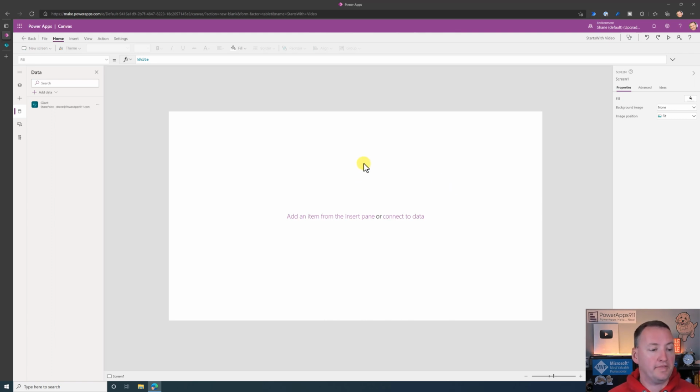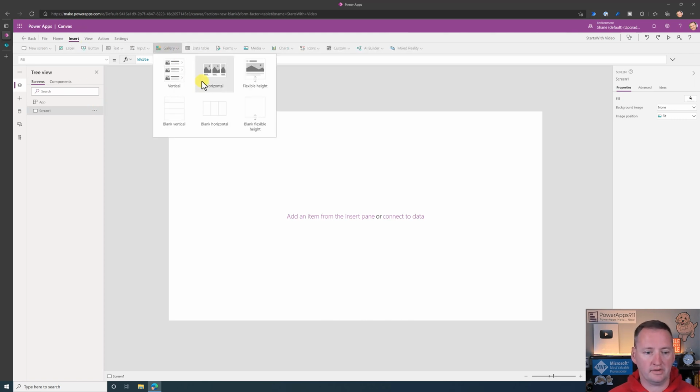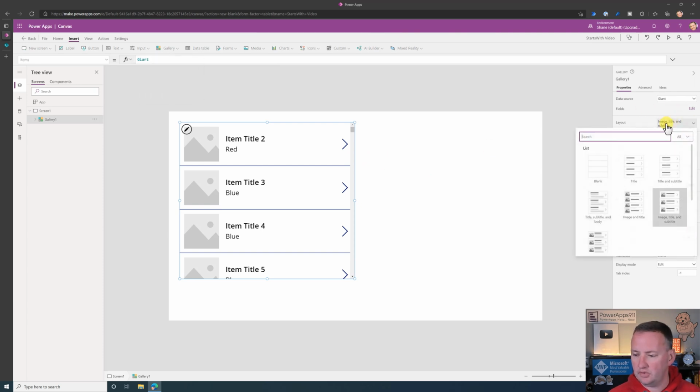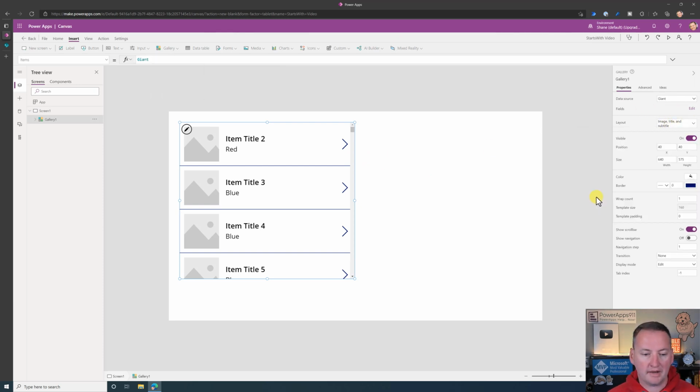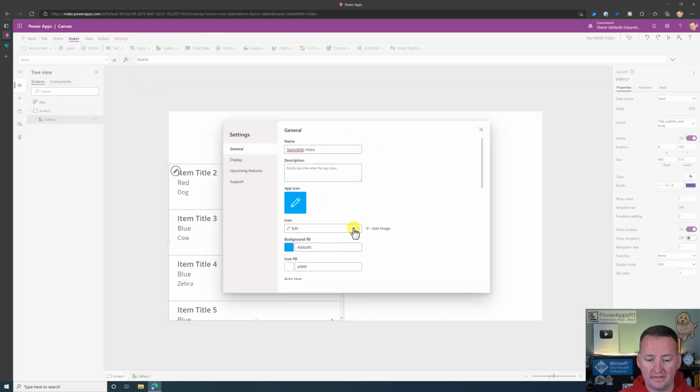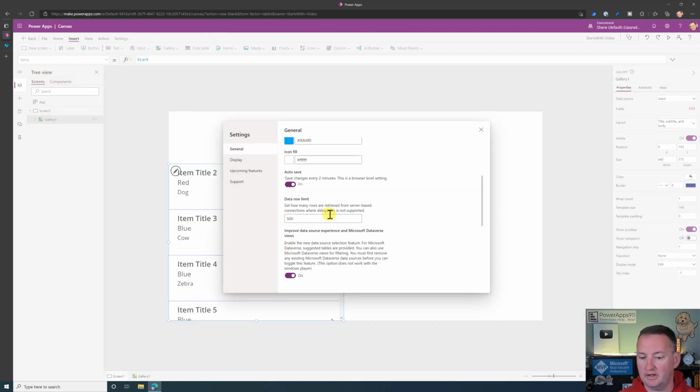So with that said, now that we've got our list here, we're going to insert a gallery. We're going to tell it to use Giant. And then I'm just going to set it to good old title, subtitle, and body, something like that, right? So just your normal SharePoint list. We all know that this being in a gallery, in theory, we could scroll to the bottom of the 35,000 items, right? No big deal. It would be happy. And our delegation settings are just at their standard, the out-of-the-box 500-row limit.